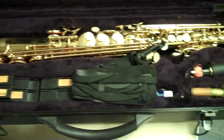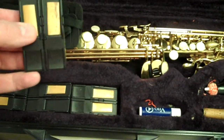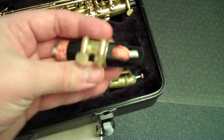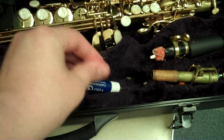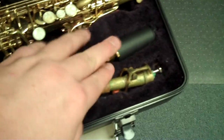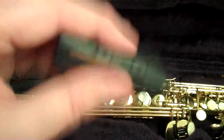Let me show you what we've got when we open the case. We've got the body here, we've got the neck strap, and the gooseneck — we'll call it gooseneck. It's got a pad inside. There's a screwdriver for working on it. There's the mouthpiece — it's got a little fuzzy thing on the inside to keep it dry. Here's the reeds that you use. And this is a little thing of wax — sometimes you put it around so it'll fit into the top of the body of the soprano sax. So: neck strap, body, reeds, mouthpiece, and gooseneck. One, two, three, four, five. And I like these little reed holders — they're real cheap and they do a really good job.